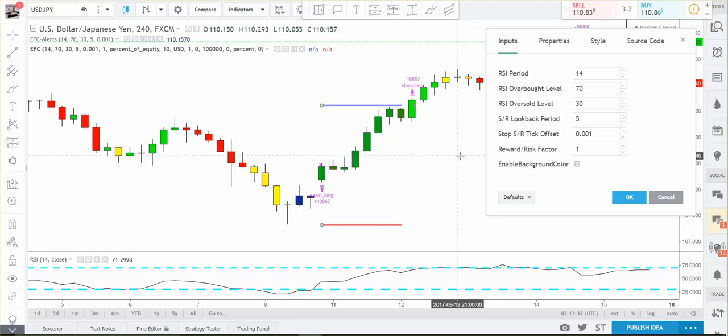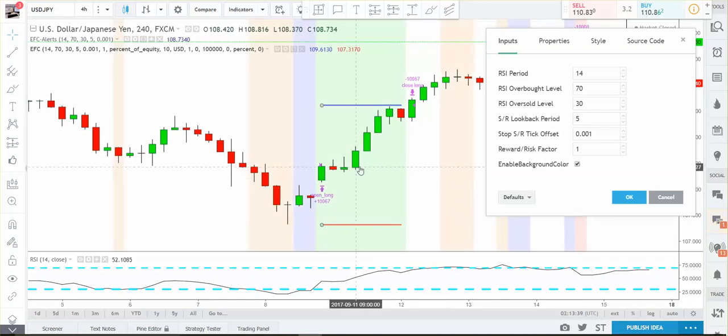So if you don't want the candles to be colored, you could enable the background color, and now as you can see, the candles retain their normal green for up and red for down colors, but we see the background color change. Okay, and again, the background colors are configurable, and their transparency is also configurable.